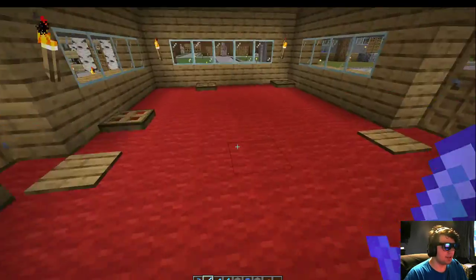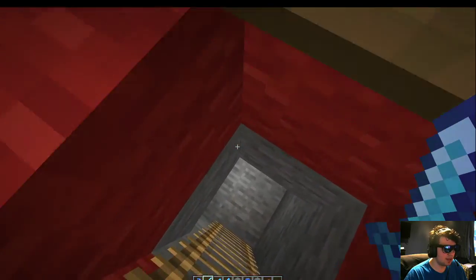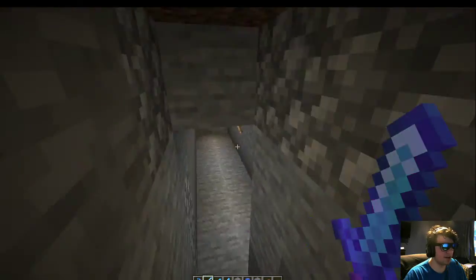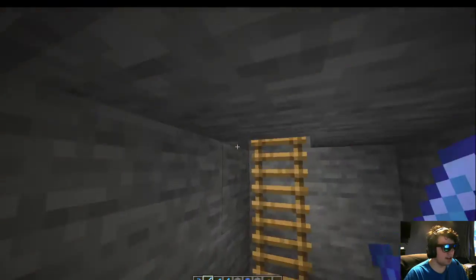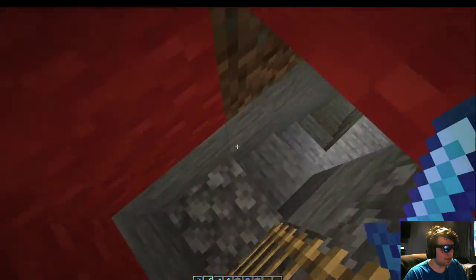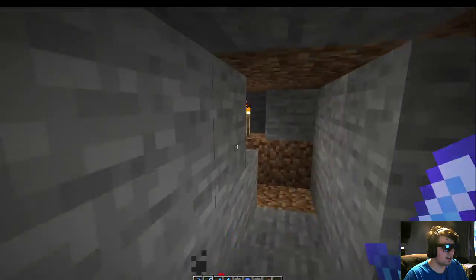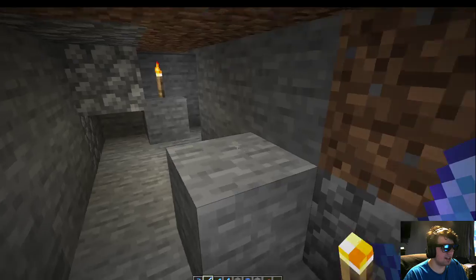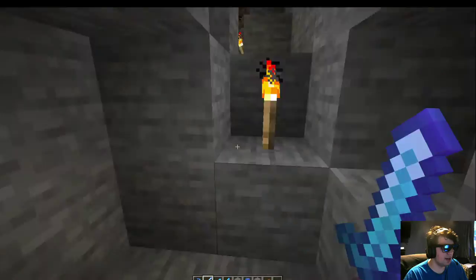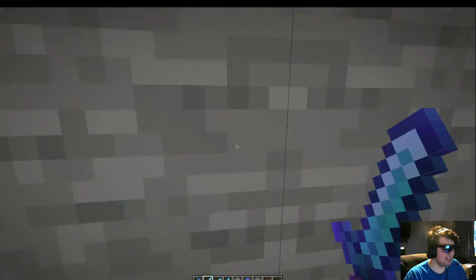I used carpet, red carpet, real fancy, right? What the? Oh, that's right. I had a subway system. Oh, it's broken now. I deactivated it. This, I think, was to my mines. Yeah, and I had a mob farm. Oh my god. What even is it? What is this? What's with all the random blocks? Why is this like this?